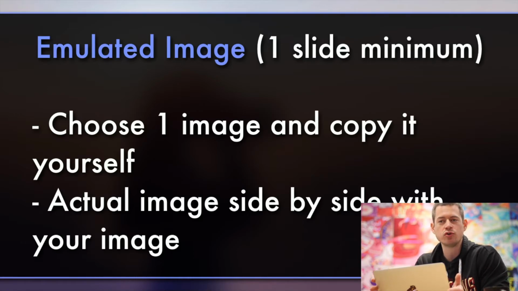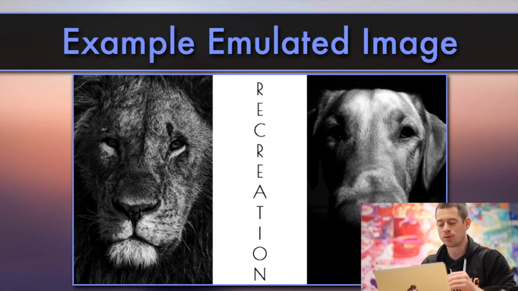And what I want you to do is, it's just going to be one slide. You're going to have the photographer's image on one side and your image on the other side so that we can see how similar they are. An example of this, the lion on the left.